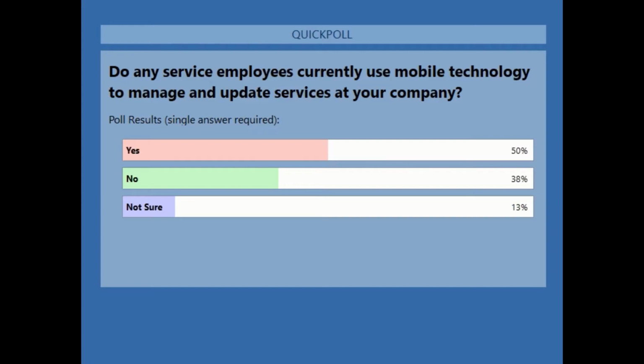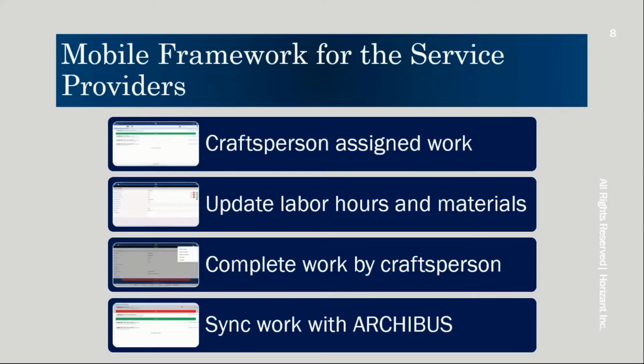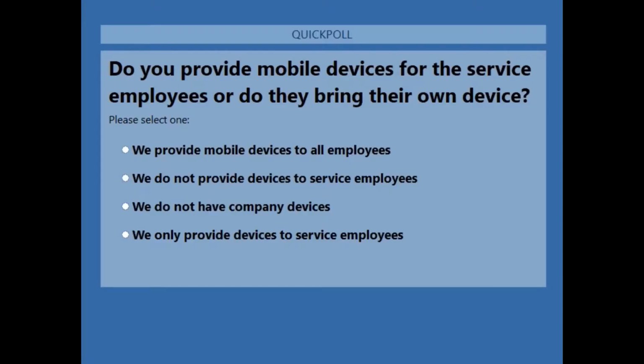Let's ask one more question here. So let's clear this result and let's put the other question up, which is, for those that are using mobile devices, what is your policy? Do they bring their own device? Do you provide the device for them? They don't provide any devices, or we only provide devices to service employees.